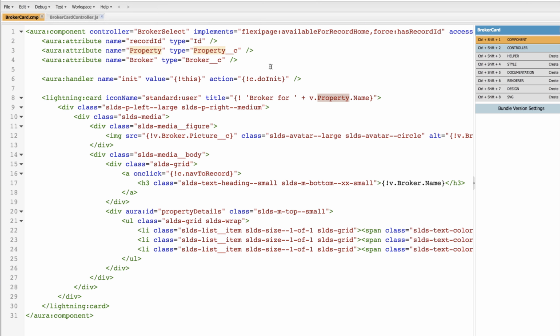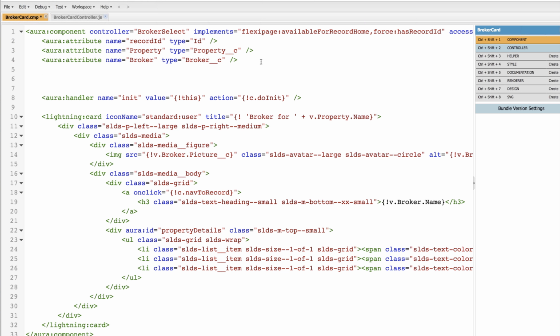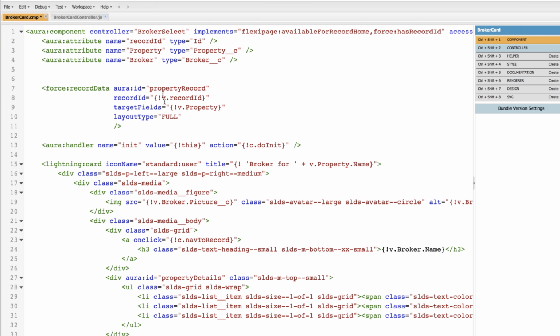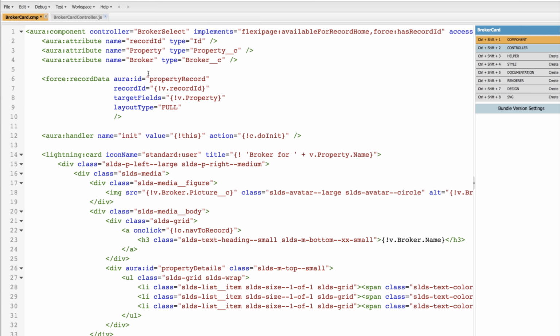So we're just going to add in a line of code here. I've written a little shortcut so I can add in a bit of code for you very quickly. And that is force:recordData. So here we have that force:recordData object. Again, we've gone through the pieces of this, but what we're saying is this is going to be called propertyRecord, and it's going to get its recordId from the recordId attribute that is being delivered via the force:hasRecordId interface.